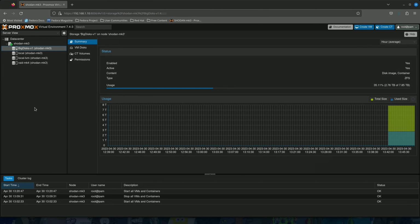And realistically, because I'm using ZFS, which has deduplication built into it on a software level, even though I have two templates that are completely identical, on the ZFS end it will just have one set of that data saved to my array, and I'll be saving data that way. So at the end of the day, I'm not really losing anything.